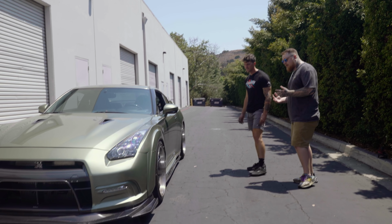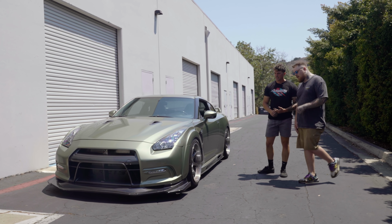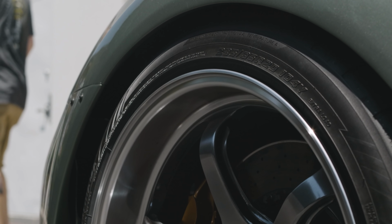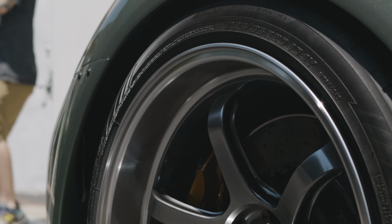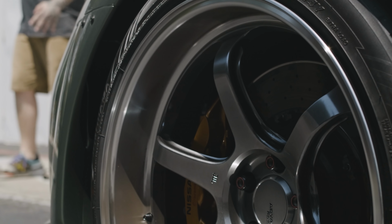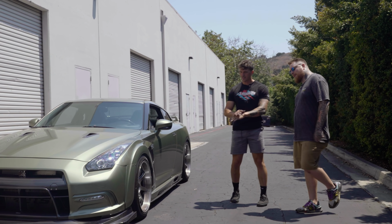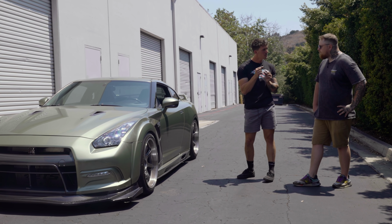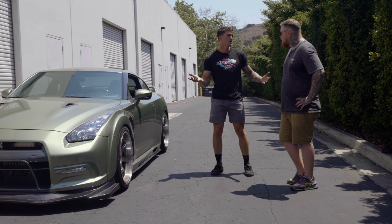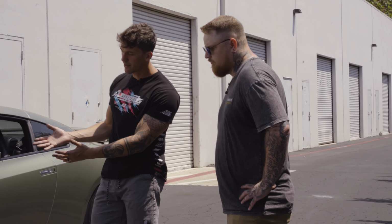All right, so Fitment Industries, we specialize in wheels, tires, suspension. Can you give us the lowdown on what you're running here? Yes, absolutely. For the wheels, we have the brand new Advan R6 wheels, and if I remember correctly, they're 20 by 11s in the front, and we have 20 by 12s in the rear. We're running 285s in the front and 305s in the rear. I think that's perfect. We could actually squeeze a little bit of a thicker tire, but for daily drivability, which this car absolutely could be if you wanted to, it's perfect. But that's about it for the wheels.